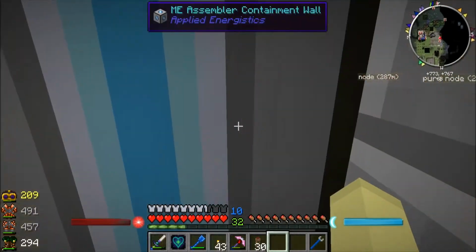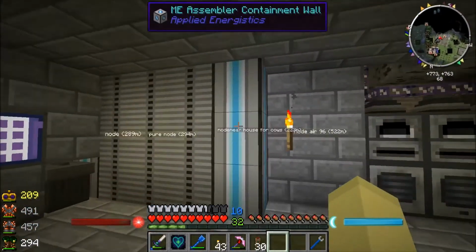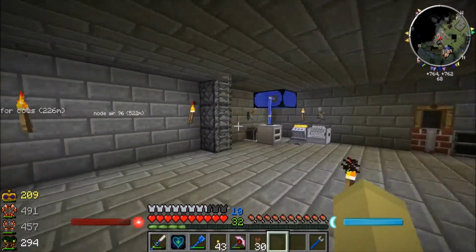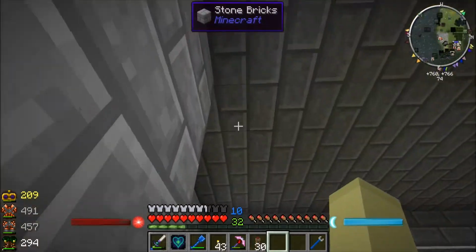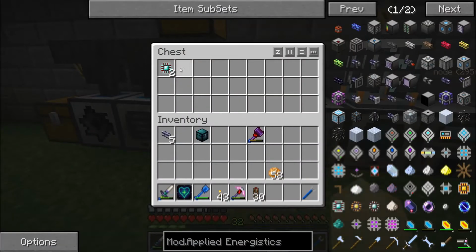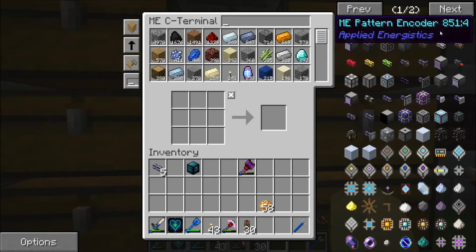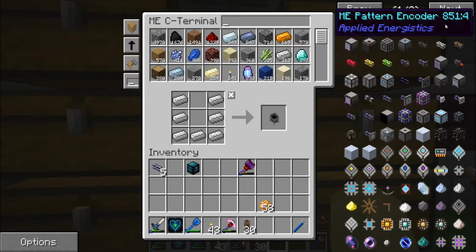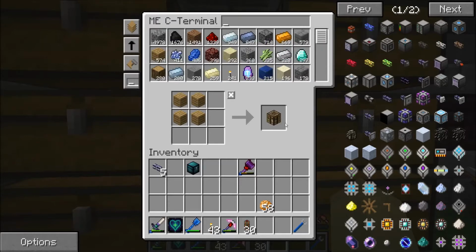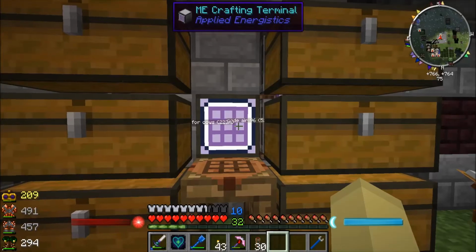Now I should have, in hindsight, placed it back in the wall one more, but it's fine as it is. I'm okay with it, so that's what's important. Back upstairs and let's get the next piece of tool that we need. Close that. We need ourselves a way to put in the patterns, so we need the pattern encoder. See how much of this stuff we actually have. Give ourselves that. We need one of these. Oh, Certus quartz altogether now.